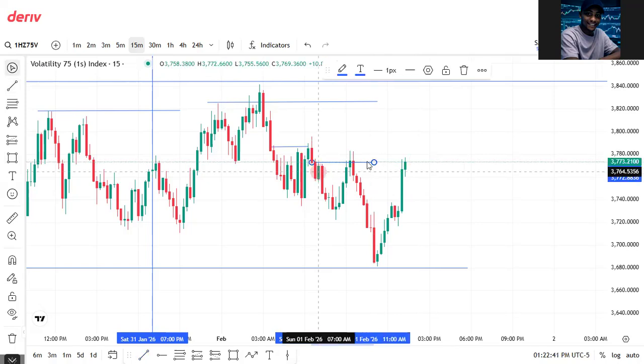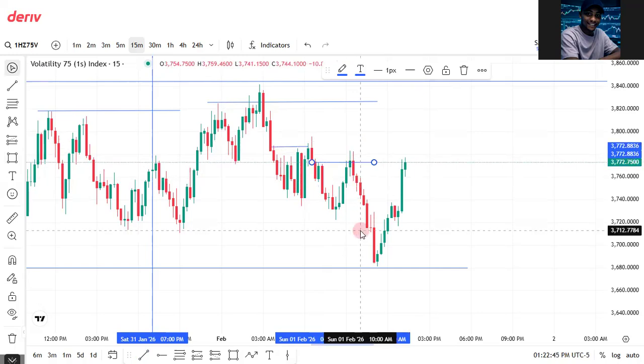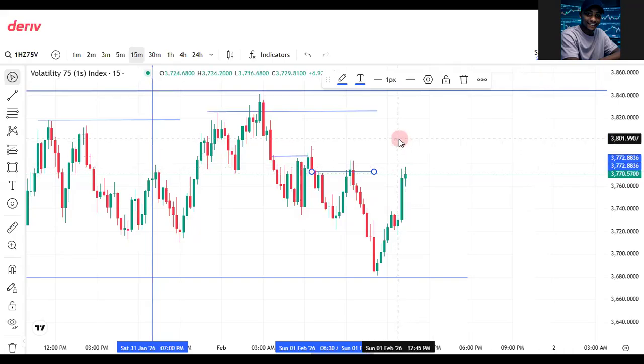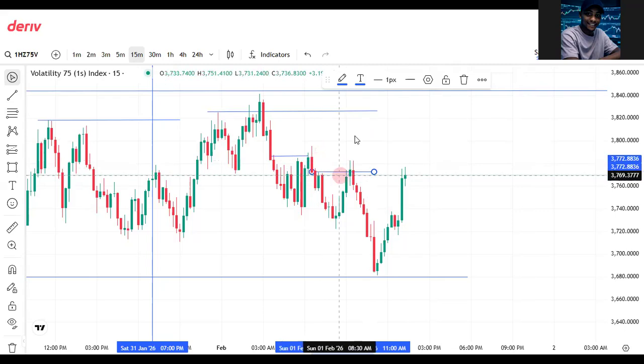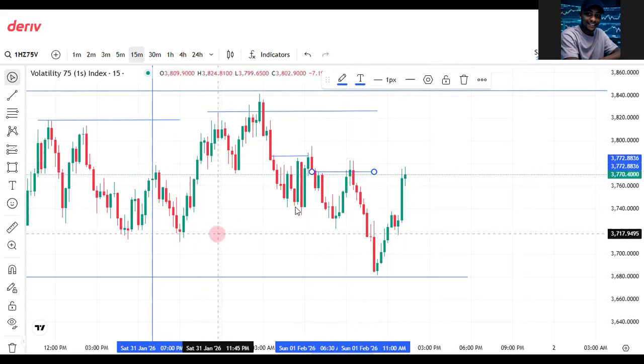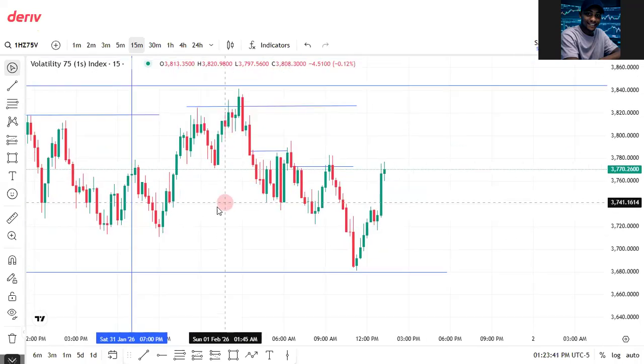So once this high is taken, I'm now interested in selling this. And that is exactly what you see on the screenshot I posted. So go and check the screenshot I shared. So this is exactly where I entered using the 1 minute time frame, because I know the next target is here. So look at it, guys.